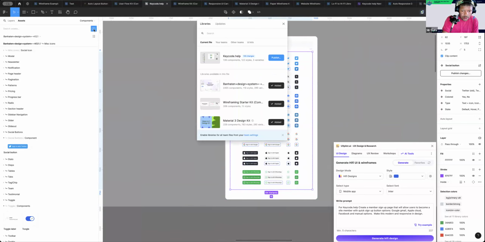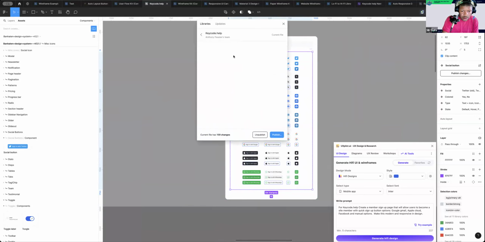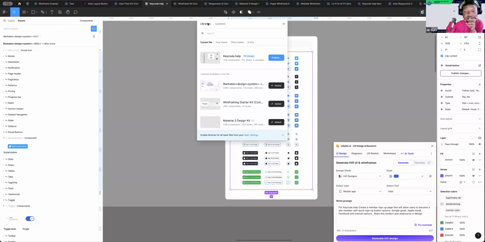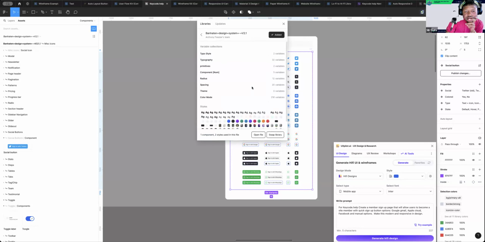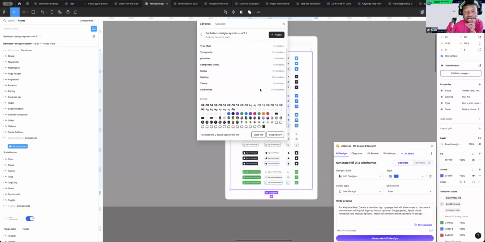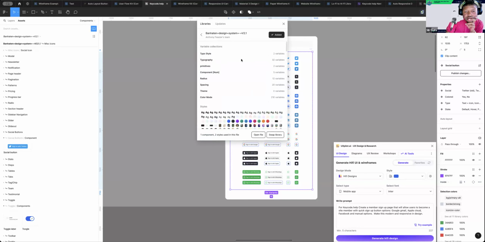Libraries, changes. Okay. That's under the lo-fi components. It's not letting me. Okay.